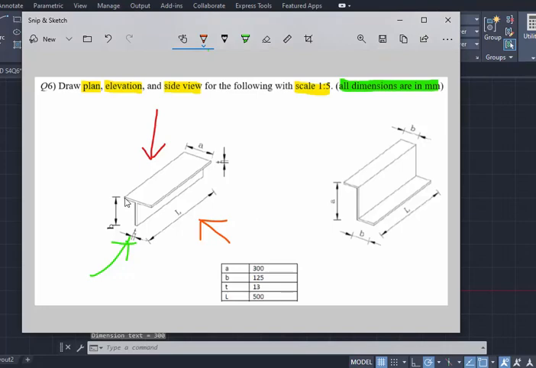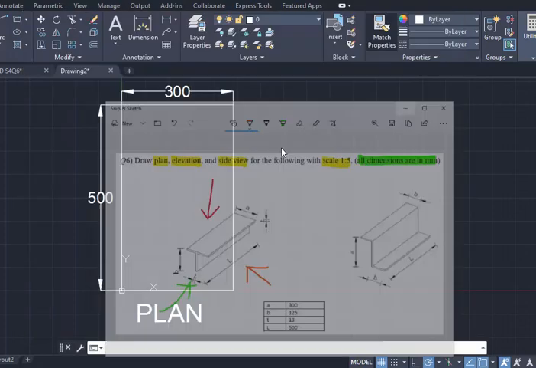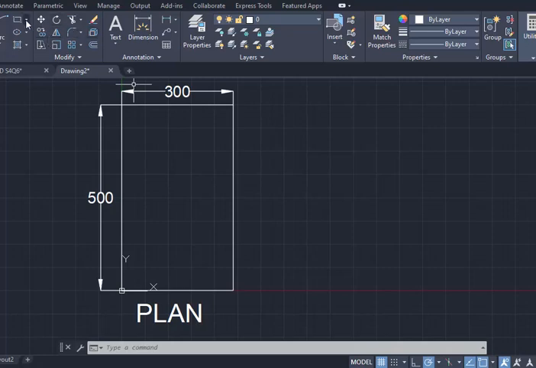Now we want to create the elevation. In the elevation you will see a T, one part on the top, one on the bottom, so you can make two rectangles easily. One rectangle is 13 thickness by 125.